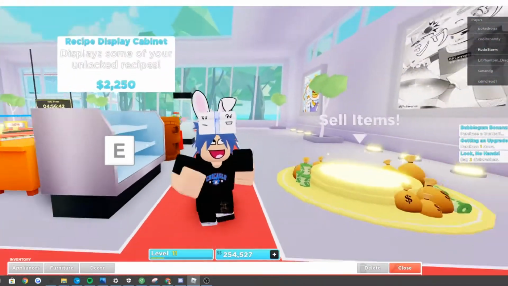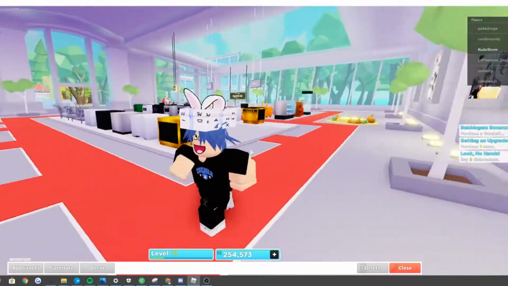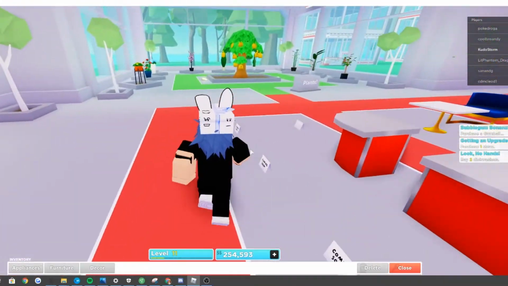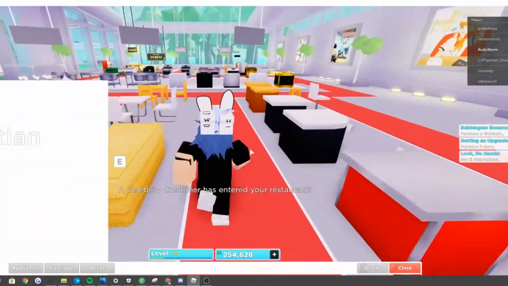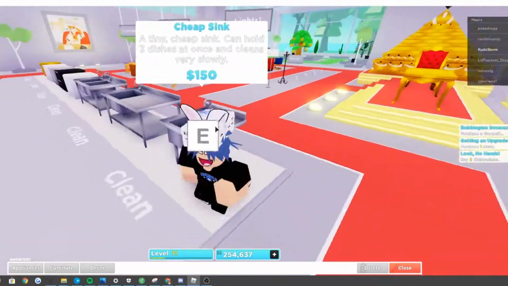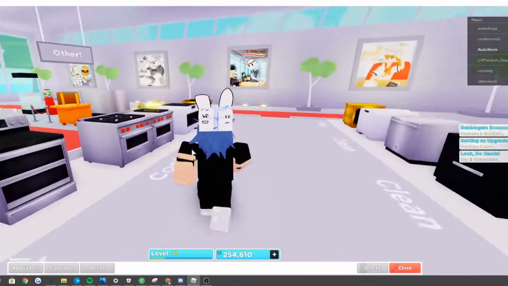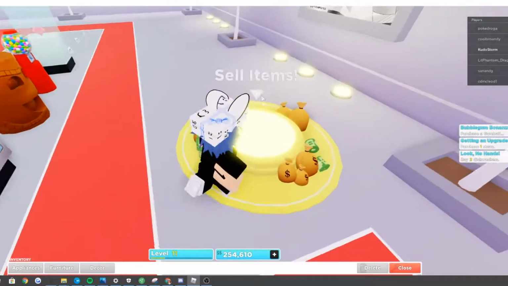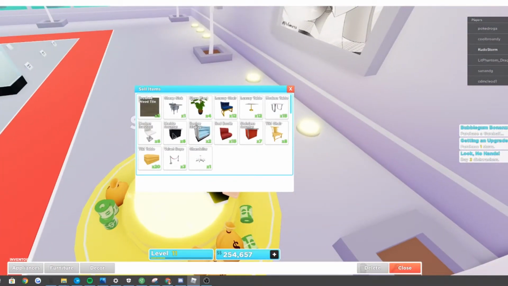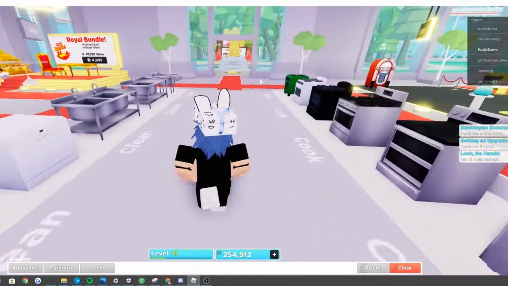Third thing is selling your items. This is a very useful thing to use when you're that poor, but when you sell your items, you only get like 10% of what you bought it for. Let's say I'll do it right now. If I bought a cheap sink for 150, I go over here, sell items, and then I go over to, where does it go? Oh, right here. So if you go over, I only get 30 cash. That's barely any of what you just spent.